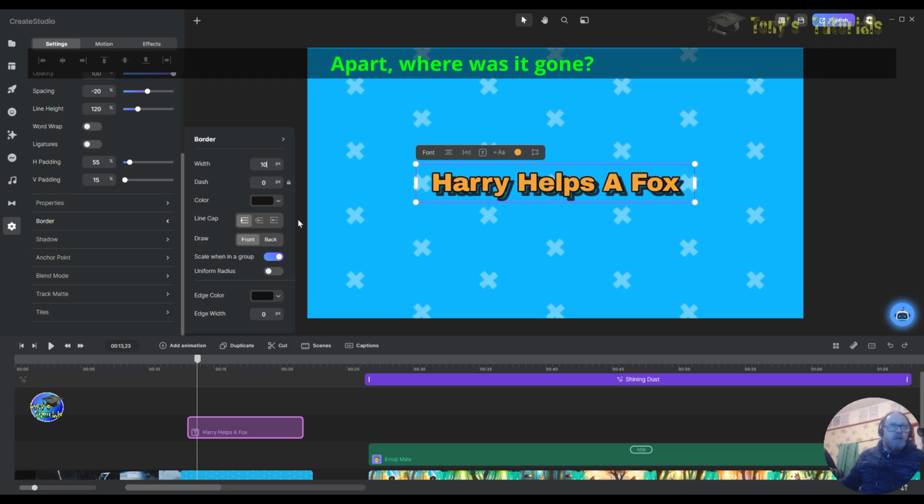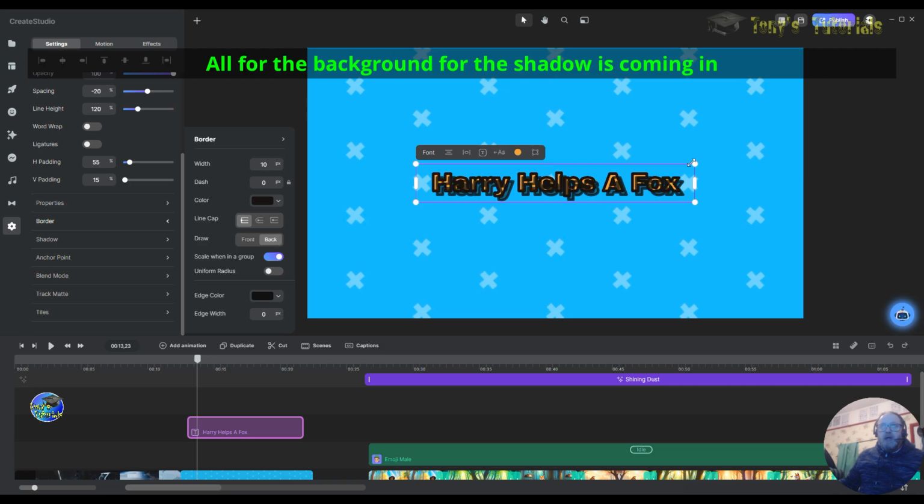See, as well as that, as you can see, when you put the border on, wait a minute, where's it gone? I can't find it now. Oh yeah, here, draw, front and back. You'll see what happens when I press back in a minute. You see what happens. Half of the background for the shadow is coming in there, the actual text. That's because it's drawing it on the back.